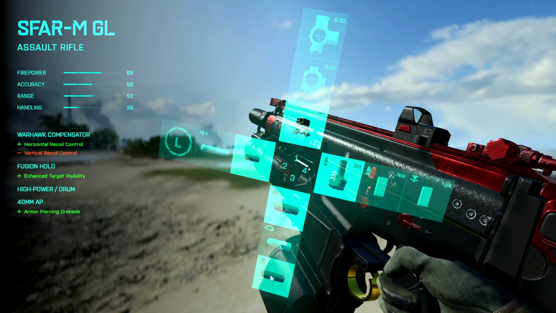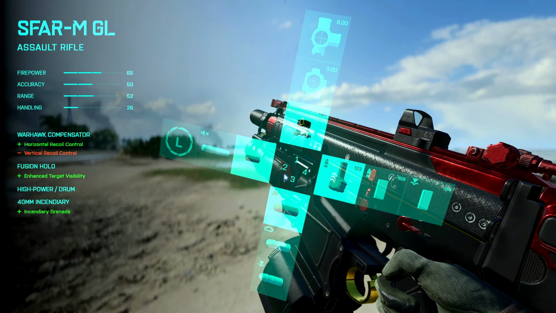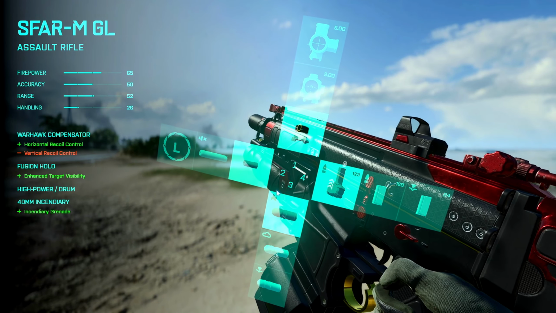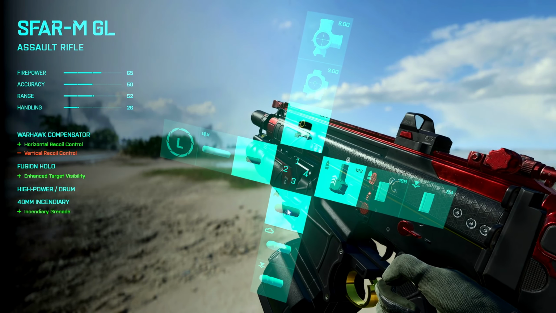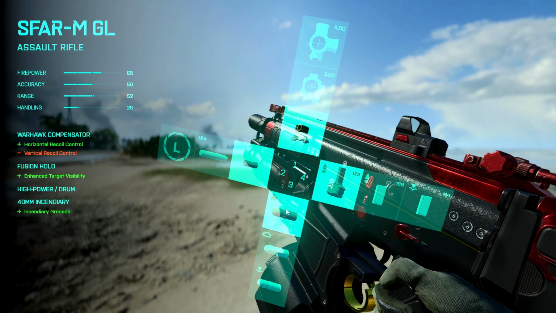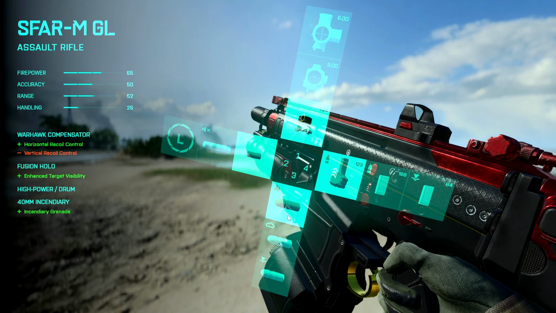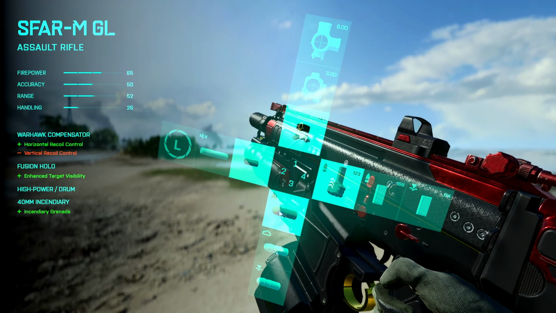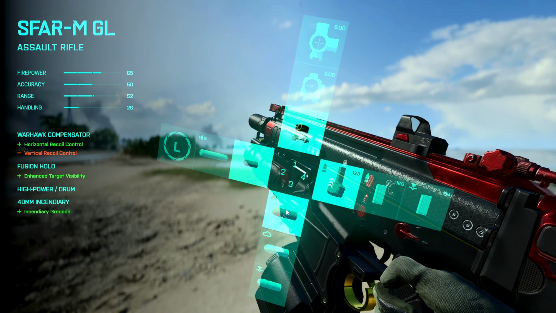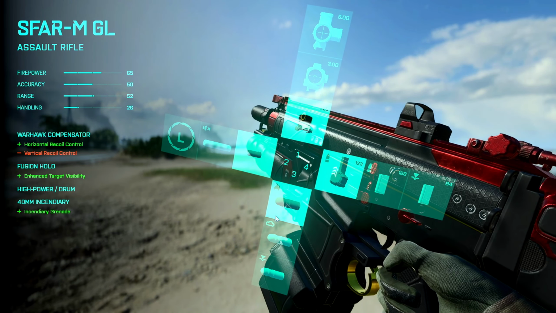As for the underbarrel, you only have options of grenade launchers, as the weapon name suggests, SFAR-M GL, so grenade launcher. The three that I have on here are, first, the incendiary. I love this thing. It's so good at blocking off pathways and clearing people behind cover, because if you pop the incendiary there and they start getting burned, they're obviously going to move out, or else they're just going to die, as opposed to just having the regular grenade launcher attachment in here. So compared with the explosive rounds, or the frag rounds I should say, the 40mm incendiary is definitely my go-to launcher.